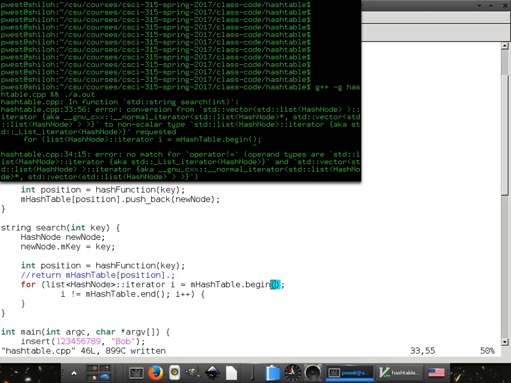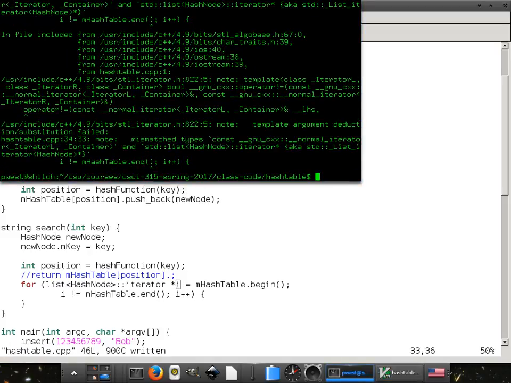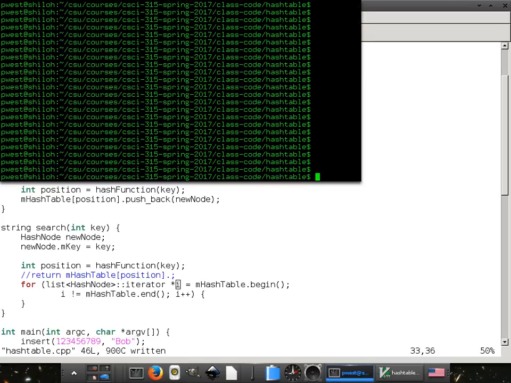Conversion from to non-scalar. What? Oh, because an iterator has to be a pointer. An iterator's a pointer. Can I pipe that to less?